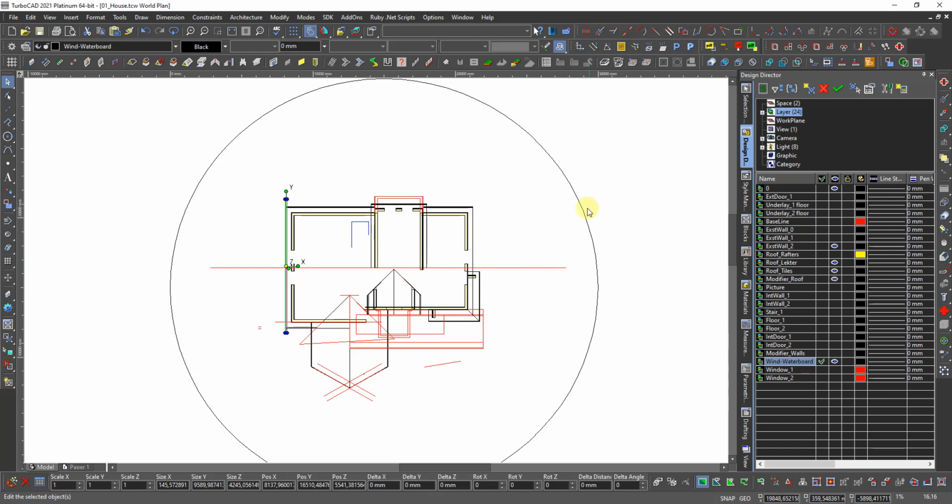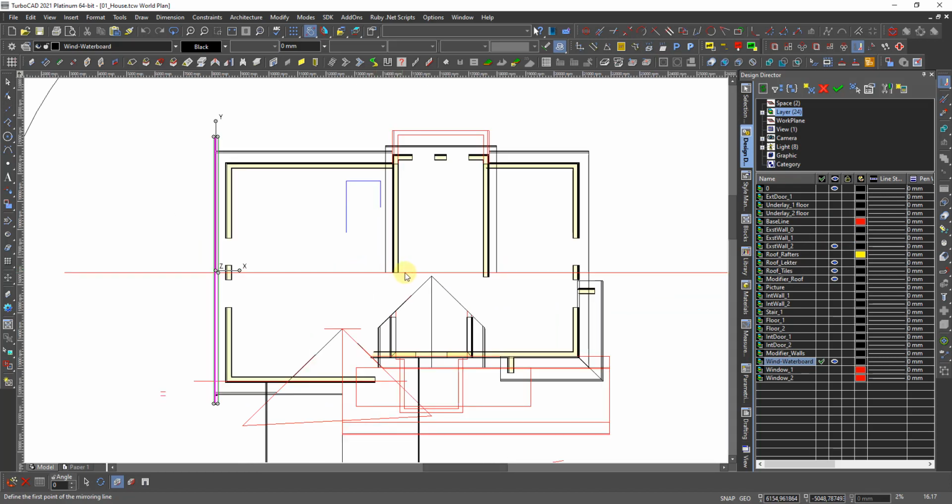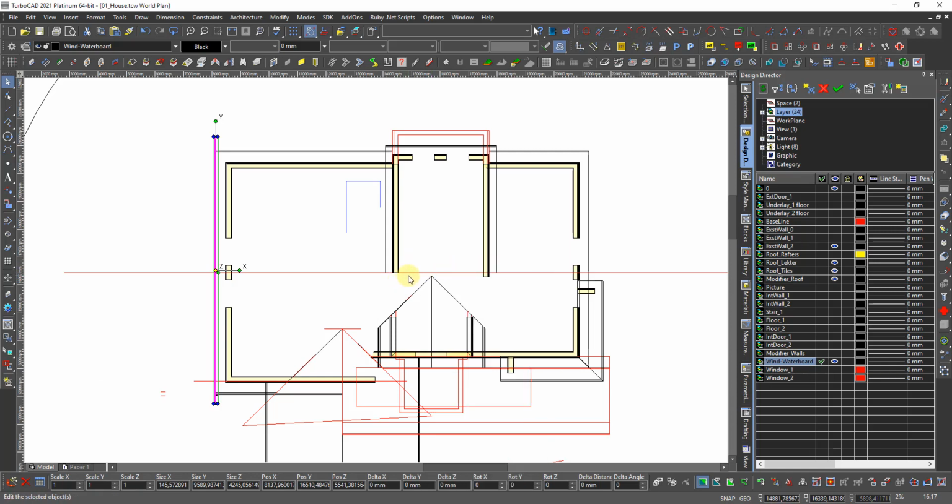What do I do? I should make a mirror copy of this one, and I should go to this. What is that line? I'm afraid it's going wrong, but it was about here from M. No. Work plane by world.